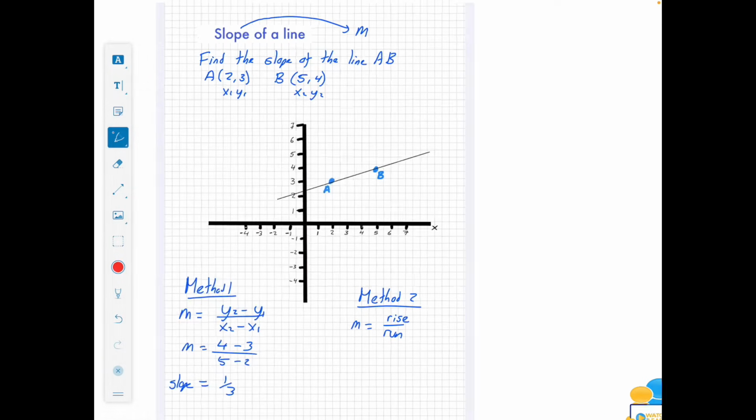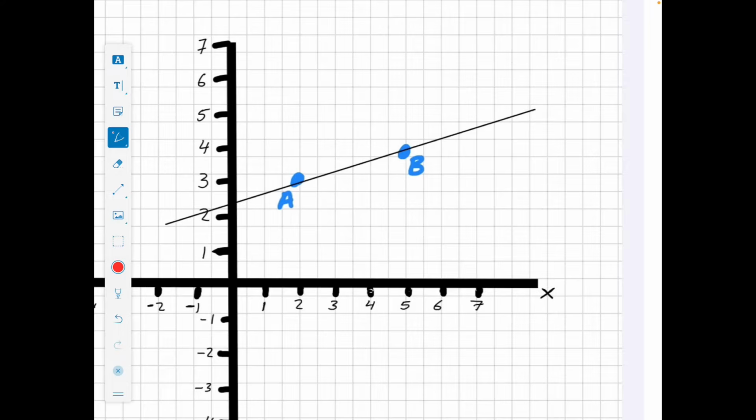I think it's quite easy to remember anyway, and it is the only one you need to remember for this chapter. Now, we're going to look at our 2 points, our point A and B. What we're going to do is form a triangle. So we're going to draw a straight line over this way and up to there. This along the bottom, our left to right bit, is going to be our run, and then this will be our rise. So we can see that it ran from 2 to 5. So how far is this distance here? It's 3. And then it rose up from 3 to 4, so it's 1.